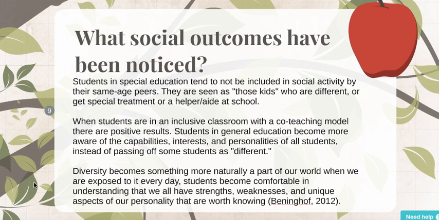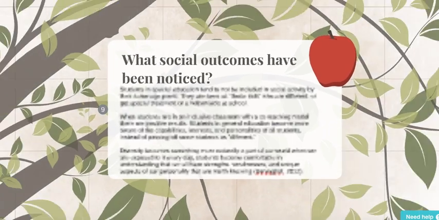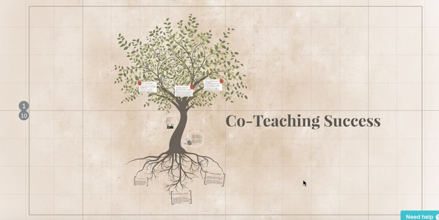Diversity became something that was more naturally a part of their world when they were exposed to it every day. And students became more comfortable with diversity and began to understand that we all have strengths and weaknesses and unique aspects of our personality that are worth knowing. So with all of these positive benefits, and access to professional development and training and collaboration time before we begin co-teaching, the outcome can be very positive for both the teachers and the students in the school.